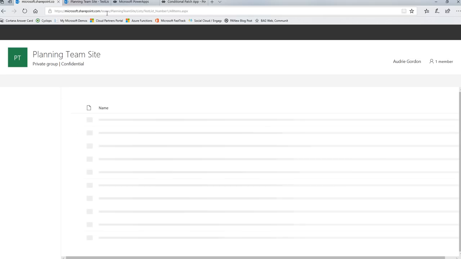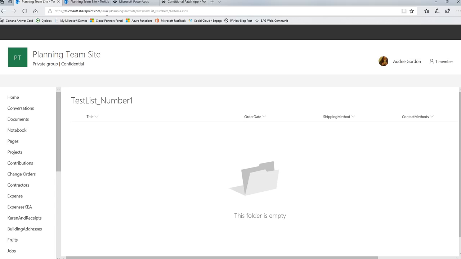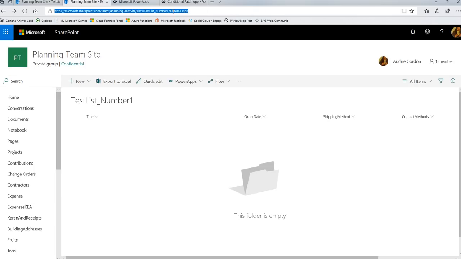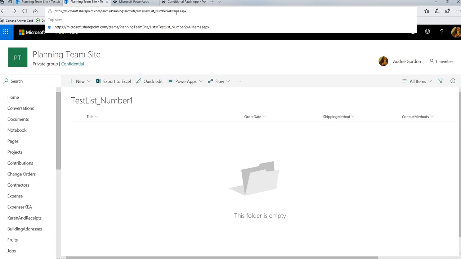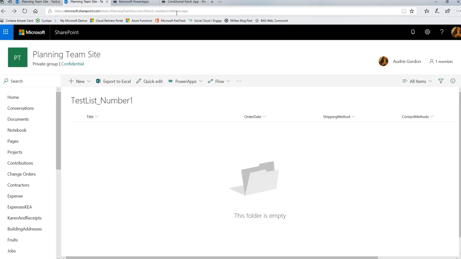I mean, table number 1. That was table number 2. Oh, I'm so confused. I lost myself there. So table number 1 is just because there's 2 tables. Oh, both of them are table number 1. That's why. So let me change the URL so that I go to table number 2. And there we should see what we just did because we did it to table number 2.